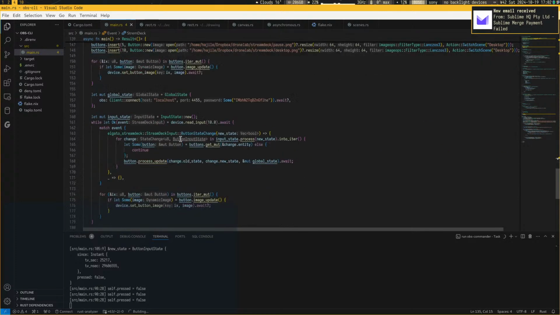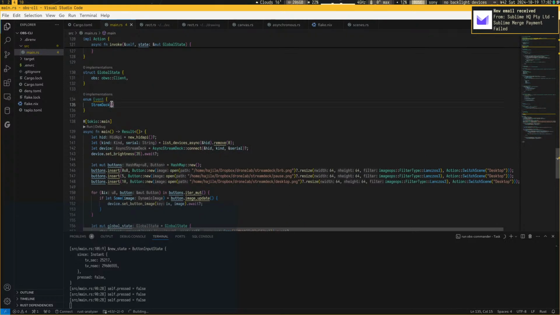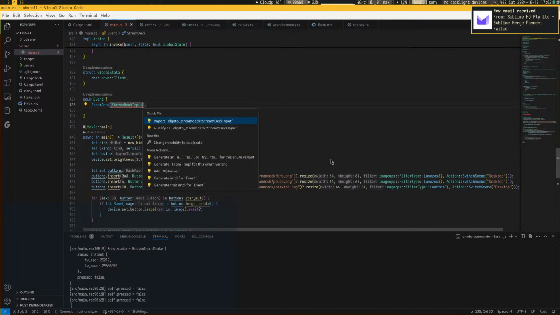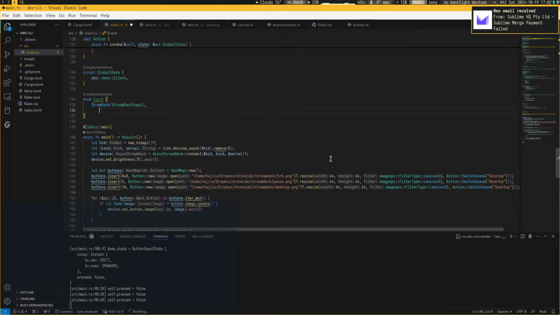Let's see what's the type. StreamDeck input. All right, StreamDeck input. That's great. Another kind of event will be OBS, an event from OBS.